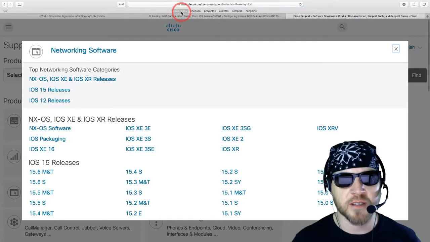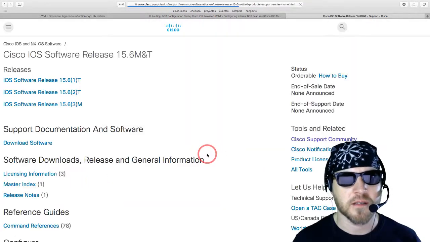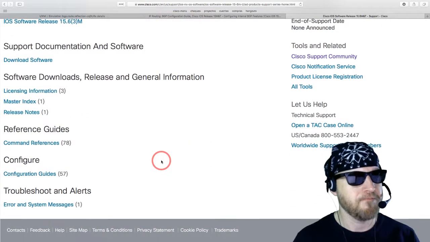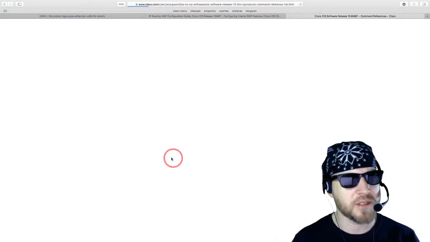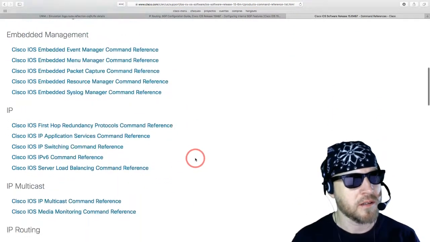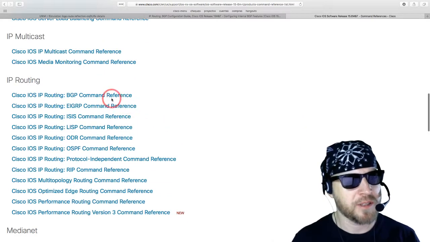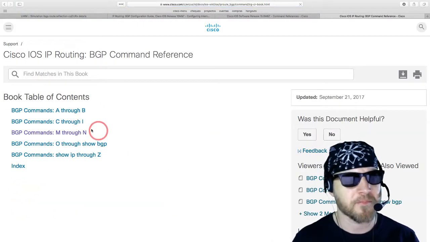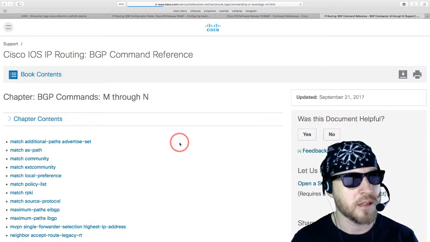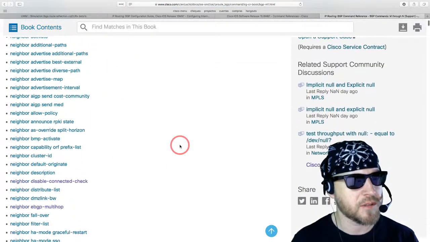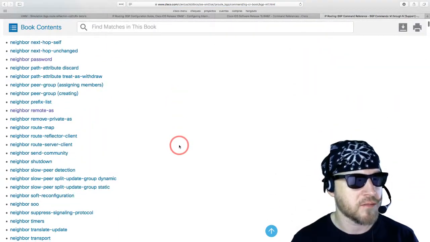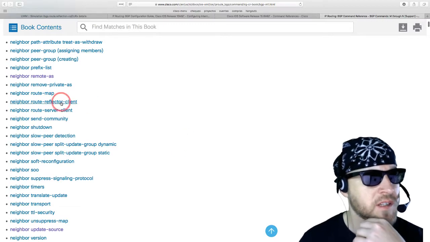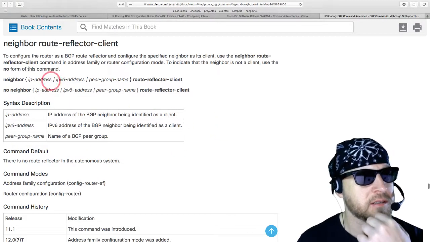So let's go to the command reference, IP routing, BGP, neighbor. This is the only section I've really used up until now. Here we go, route reflector client.